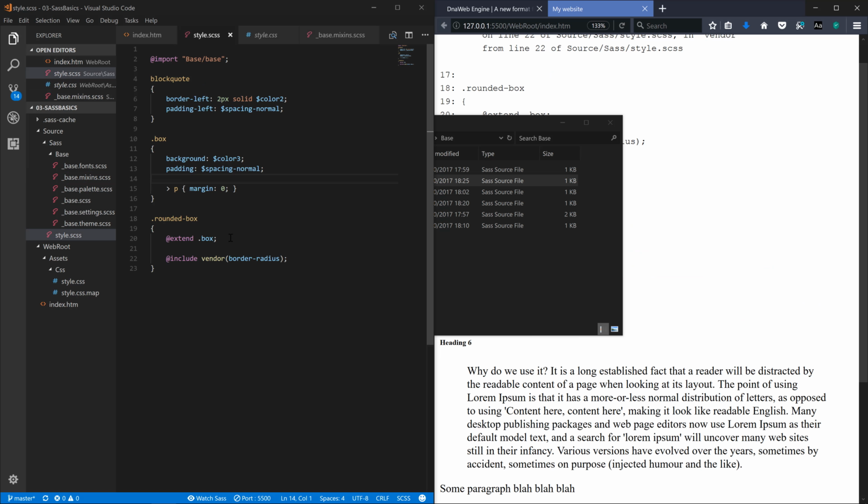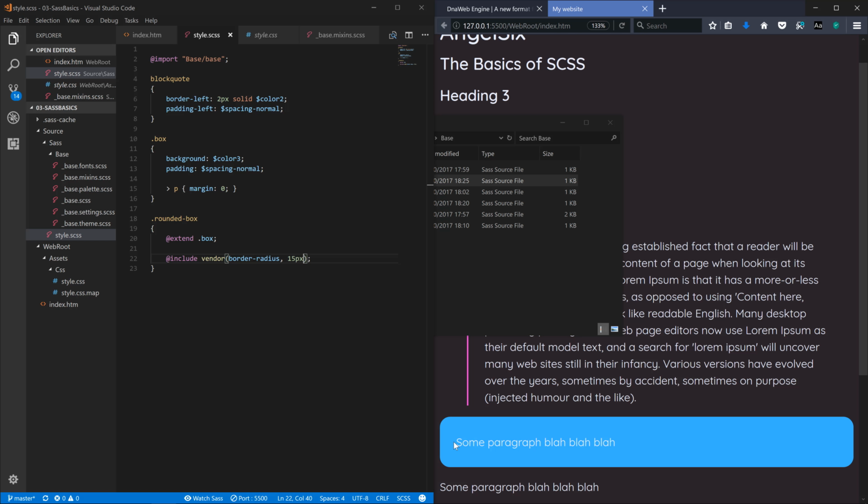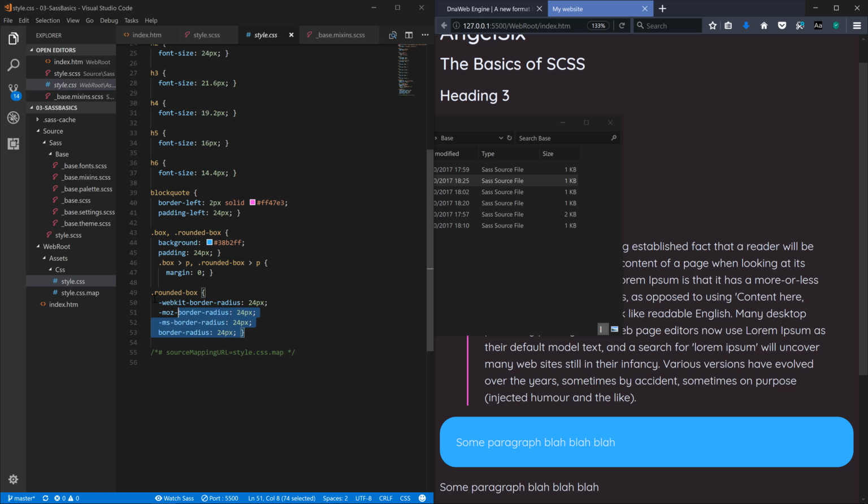We save that, we go back to here, and now we pass in border radius 15 pixels, say, just for now, to get it building. You can see there's the border. We save again, it gets larger, and then we just change that back to the spacing normal. So you can see that's now allowed us to create a border radius with this value, but instead of it just coming out as a single property like this, it gets exploded into adding all of the vendor prefixes.